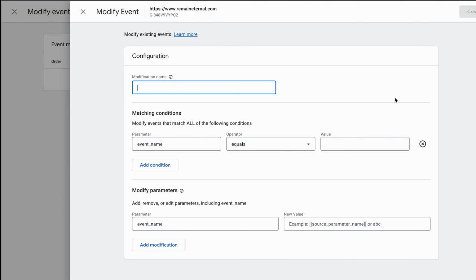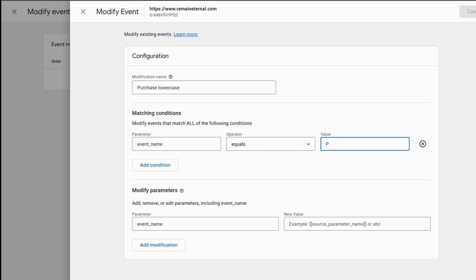And so you can give a modification name. Maybe it's purchase. In this case, the example that I gave was purchase, which had to be made lowercase. So the event name equals, and you're going to look for what it is.